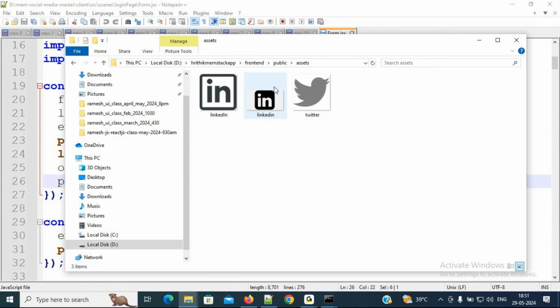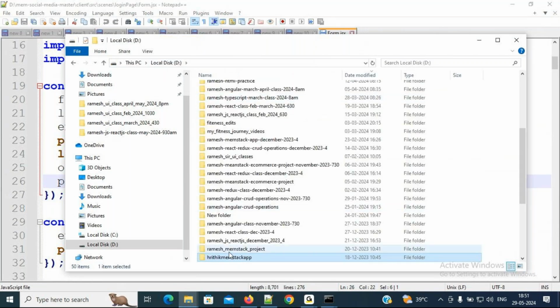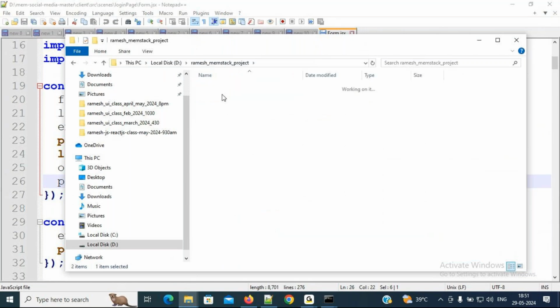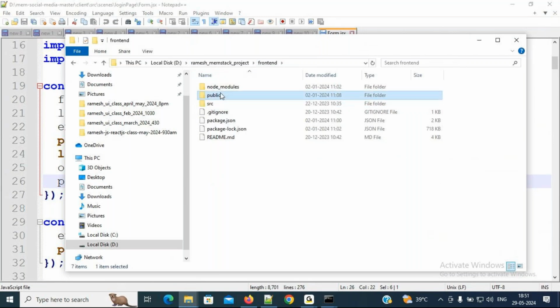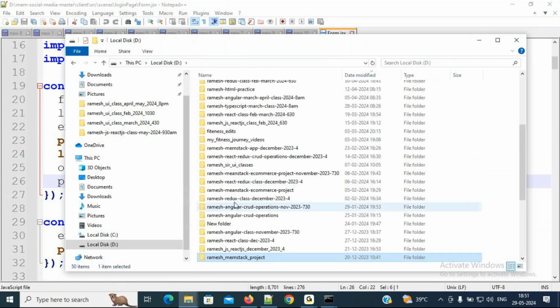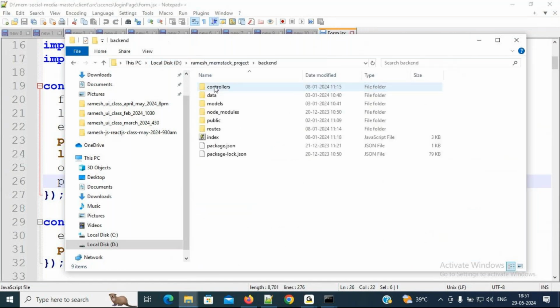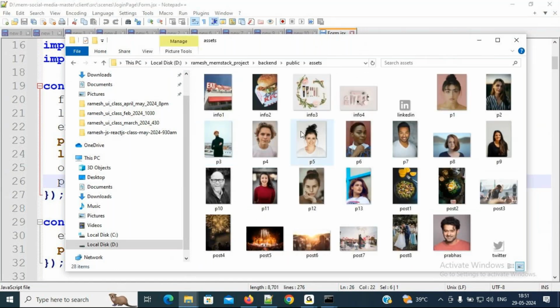Okay, right. So now, wait one second, kindly. Yes, these are the dummy files I have in the backend.